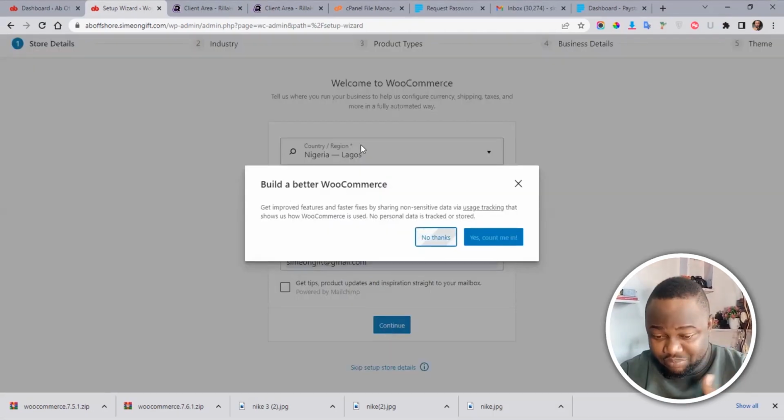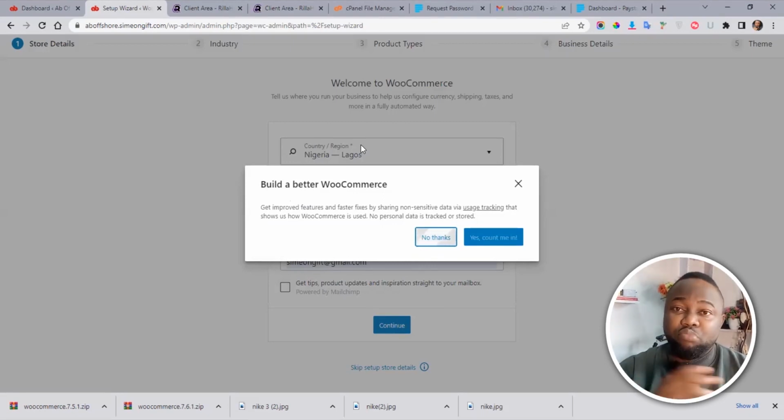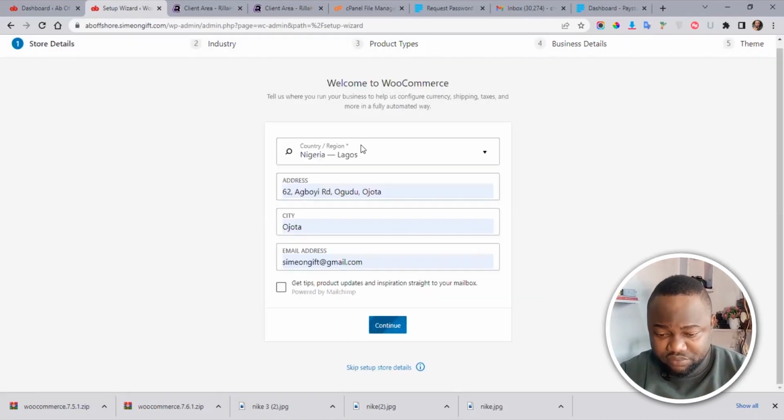I said no, because if you click in, it will probably add some plugins. I don't want too many plugins. I just want to show you guys what you need to do. But in your case, you can click here, count me in, and then see what other stuff they want to recommend for you. I just want to do this as quickly as possible, so I show you what's possible with using WooCommerce to build a single product page.